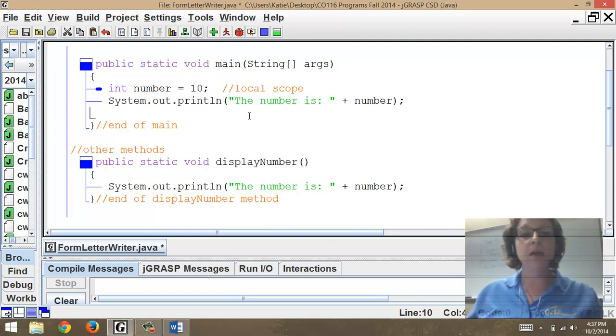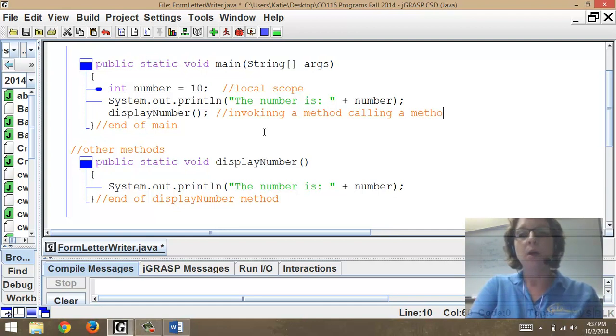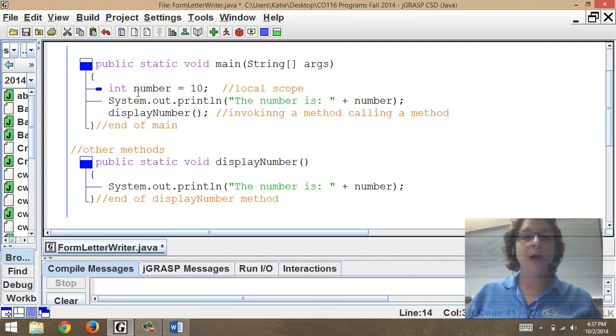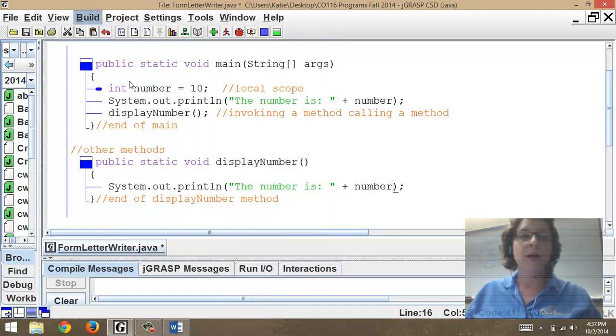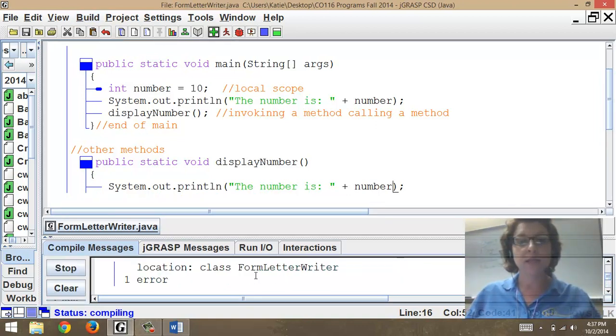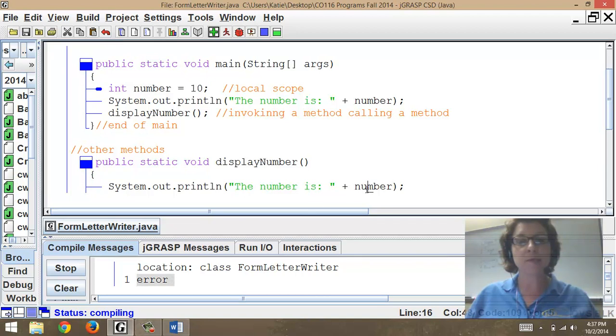So when I come down here and say I want to display number, so I want to call this method, remember, invoking a method or calling a method, when I want to cause this to execute, I don't pass any variables in there, so I don't have any parameter lists, I don't have any arguments. So this line of code won't work because it doesn't know what number is. And that's because it has local scope. I'll get the same error too. One error, doesn't know what this is.